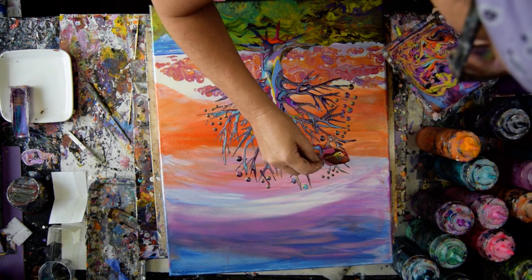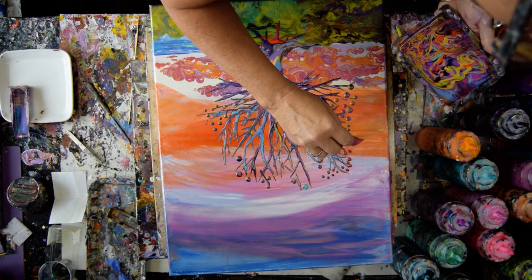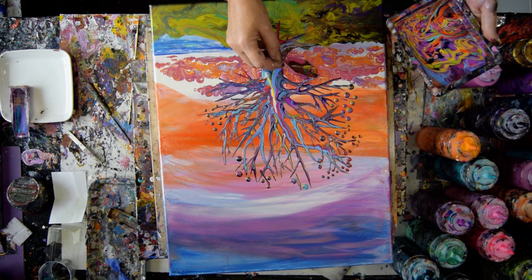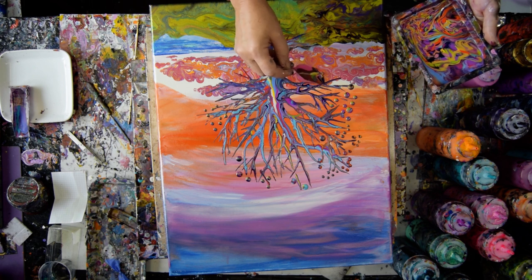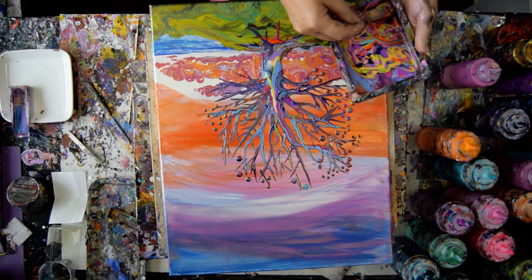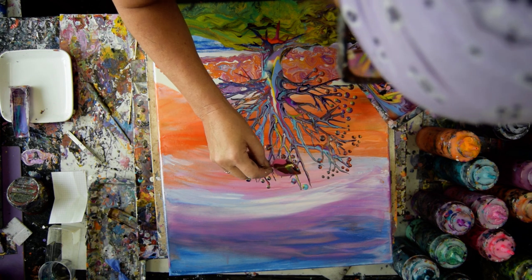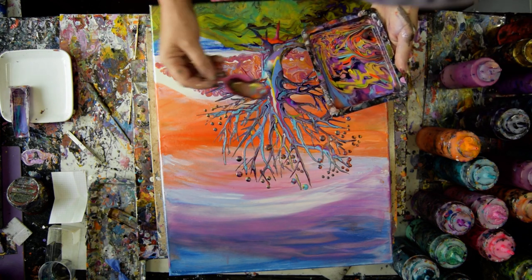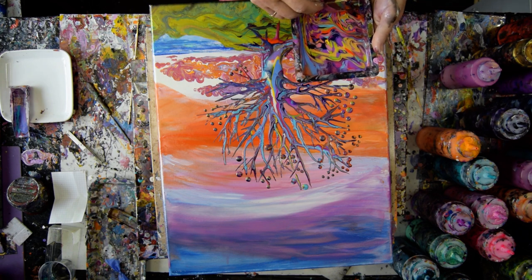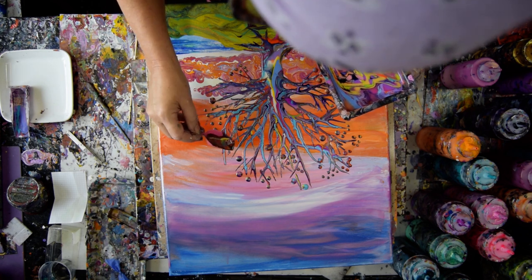And being that it's autumn and this is a rainbow tree, which I know really very little or nothing about entirely. But I think what I can do is dip my skewer base, the blunt end of it, into the paint that's here and add more dots still. So I might try and do that in a minute. I did add some darker colors to the foliage colors I'm using because I wanted to be able to have them stand out against the sky.